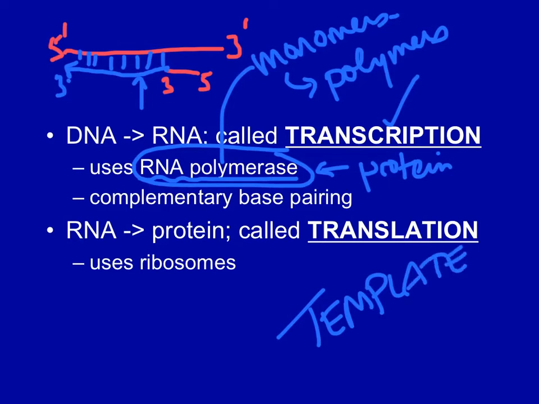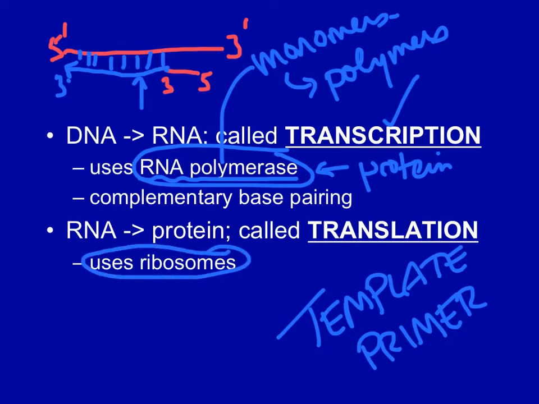you need to know these terms. You need to know what a primer is. It's a shorter piece of DNA or RNA that allows for us to add on to it. Okay. And complementary base pairing. Now RNA in central dogma is then translated in a process called translation into a protein, and that uses ribosomes. And interestingly enough, ribosomes have ribozyme activity, and we'll talk more about this later, but just start trying to understand this in your head.